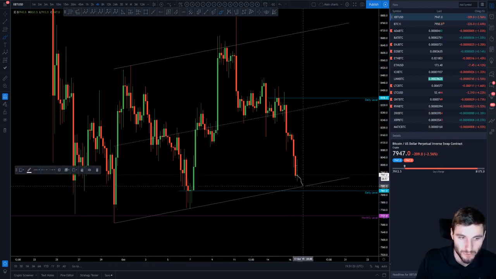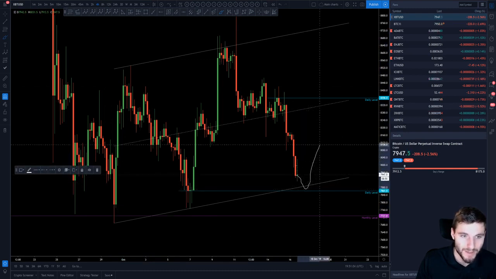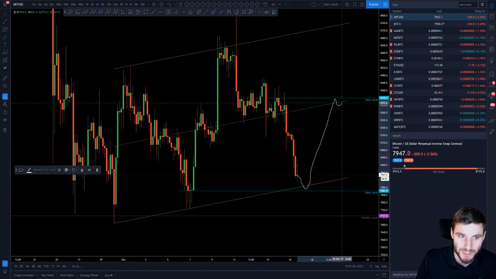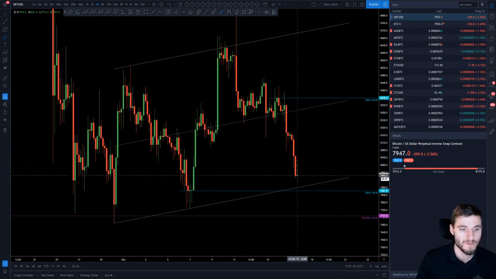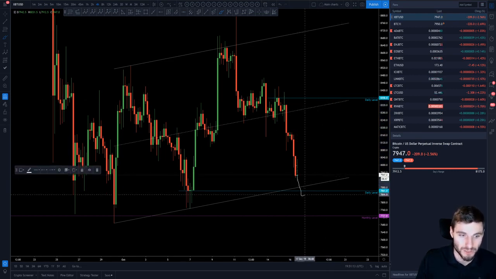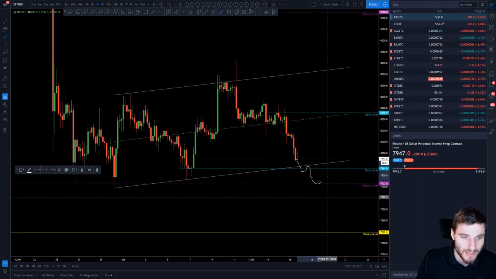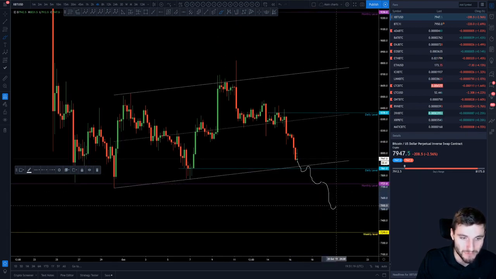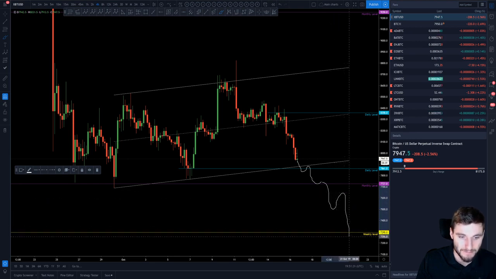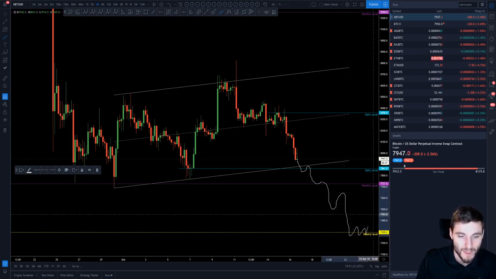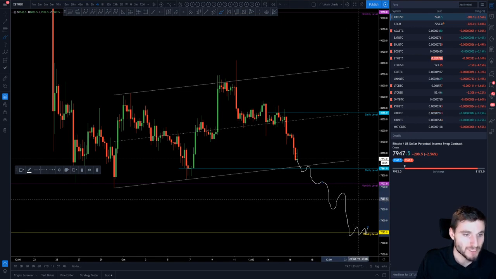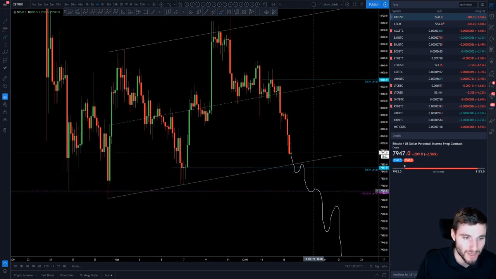So if you are looking for aggressive, look to buy that, trade it back up to this daily, which is also the midpoint. So that could be a potential if you're looking for longs. Or if we just close through here straight away, then you're looking back down to the monthly, ultimately looking down to 7.5, and then back to weekly, back down there, which is also the golden pocket. So that's a very brief overview of Bitcoin, how I'd look to trade this.